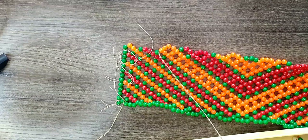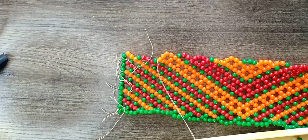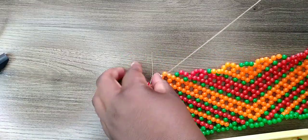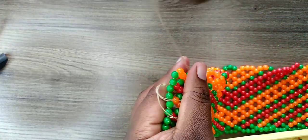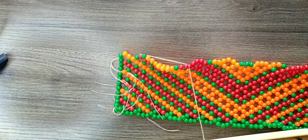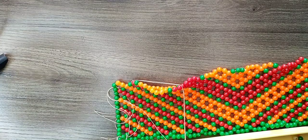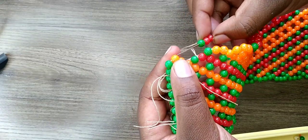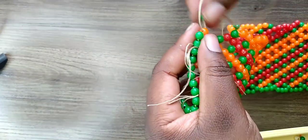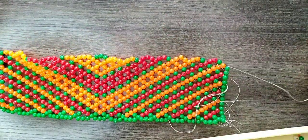And then two orange, one green. And now we are outside of our diamonds. So we go into two red, one green. So I'll flip this around and we can look at it from this angle.